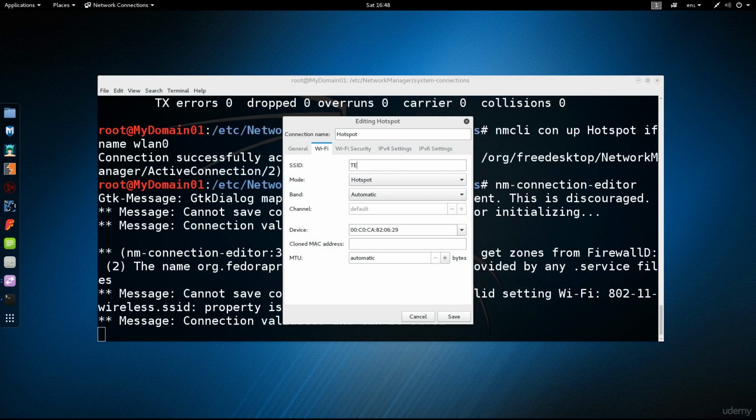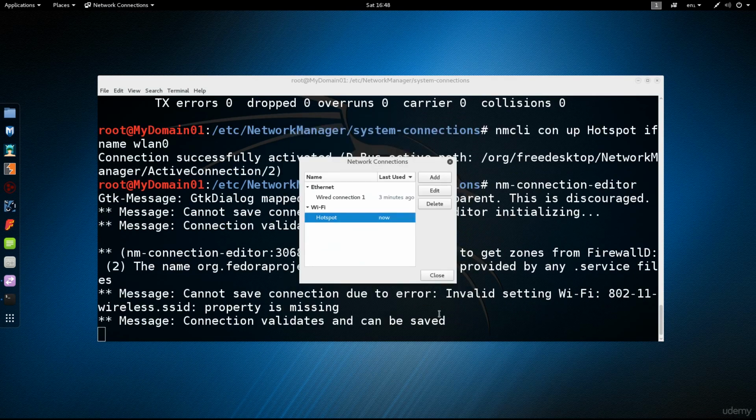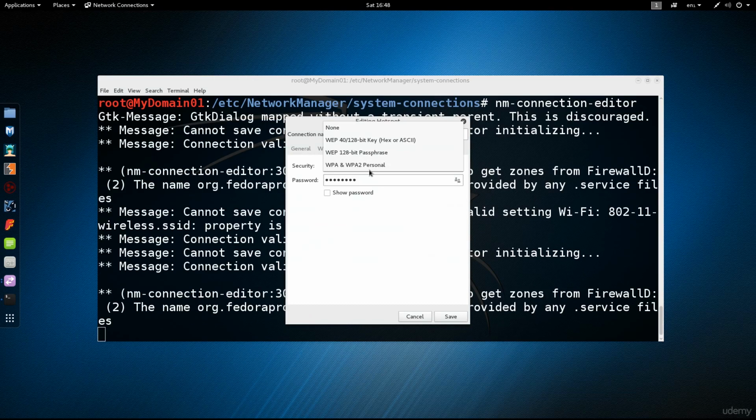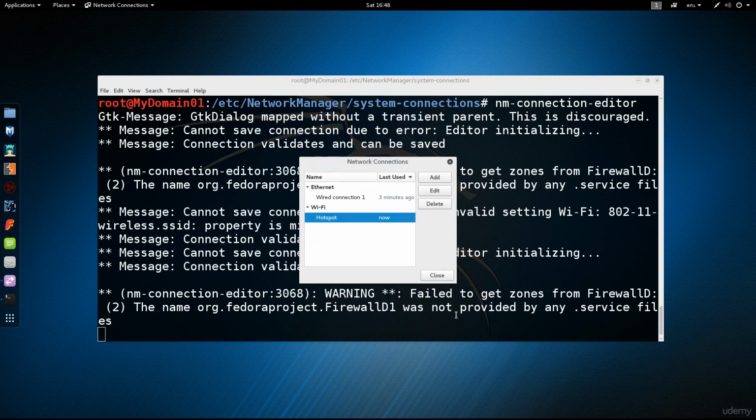So let's go ahead and type in test, click on save. We're going to select none. We don't need any security there because we want it to be an open Wi-Fi. Okay, let's go ahead and refresh. Let me see if I'm actually grabbing it.